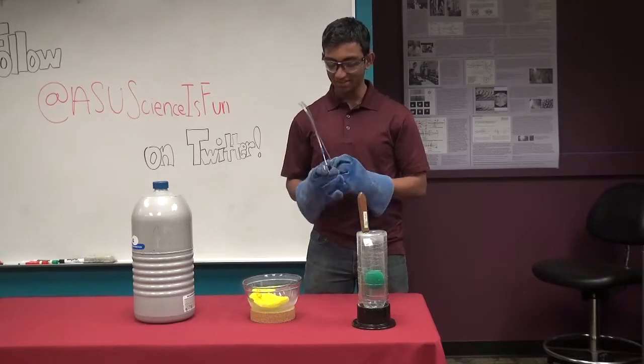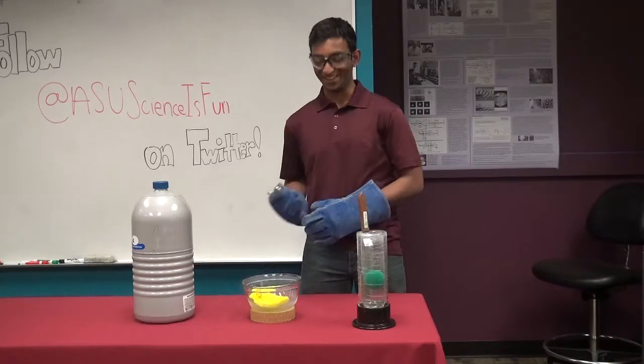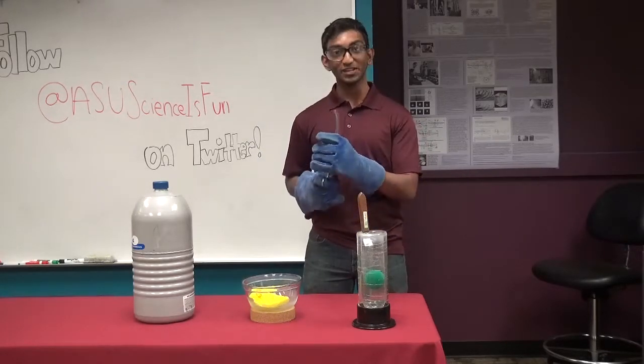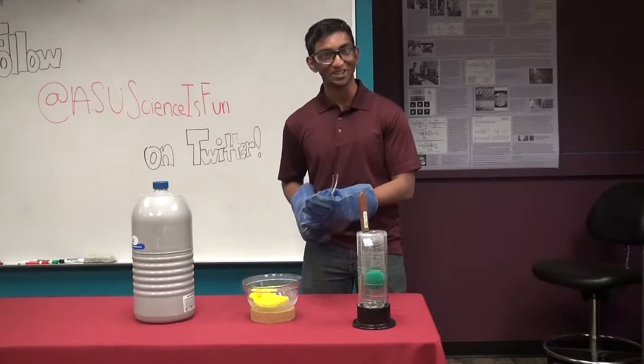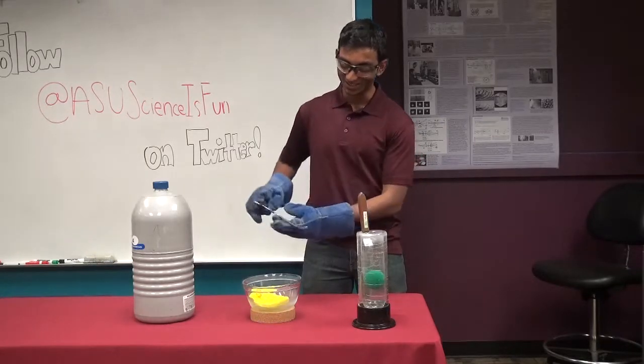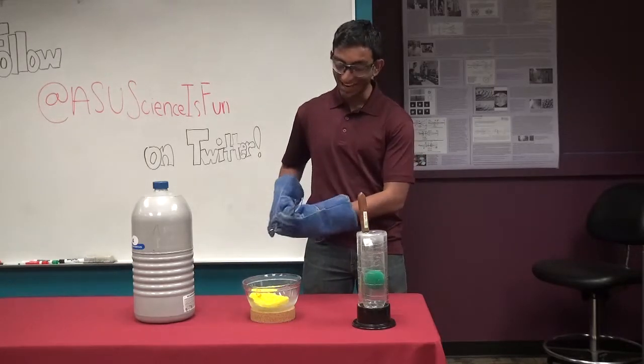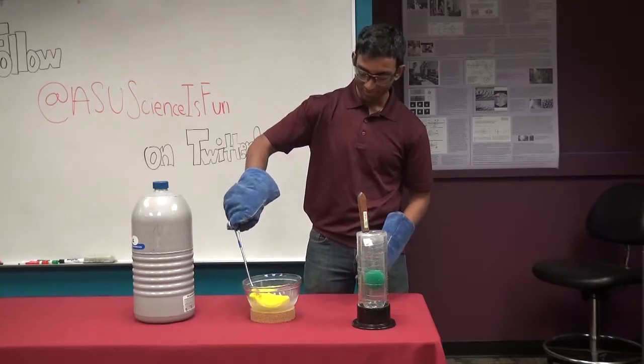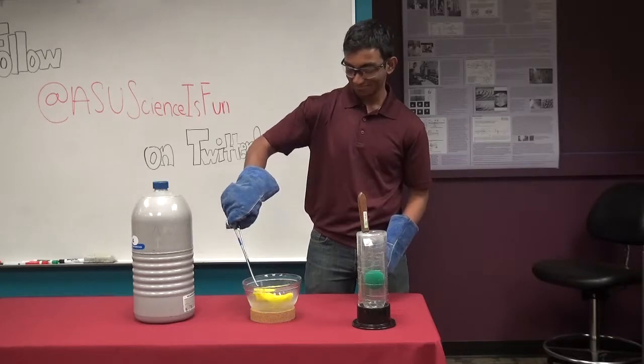So I have these tongs that I'm going to use to take it out. It's hard to use them with gloves, but once again, it's important to be safe, so I'm going to keep them on anyway. So I'm going to try taking it out of there. What do you think will happen if I take them out? Do you think the balloon will pop? Do you think it'll go back? Do you think it'll explode?